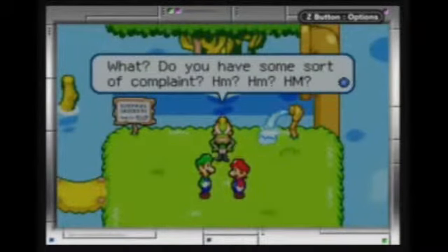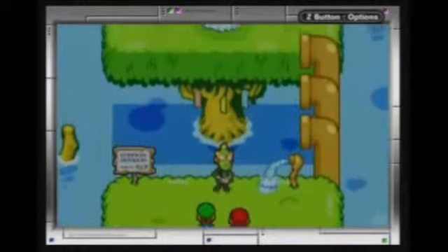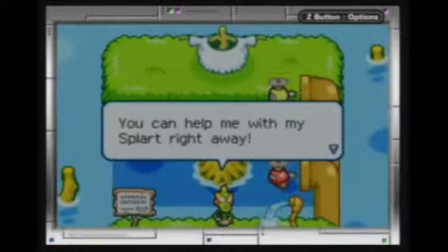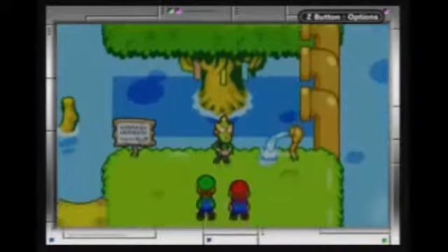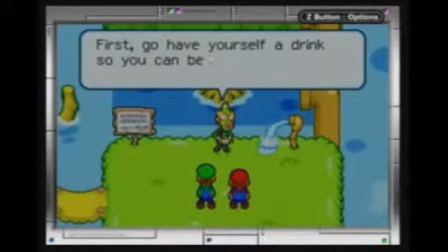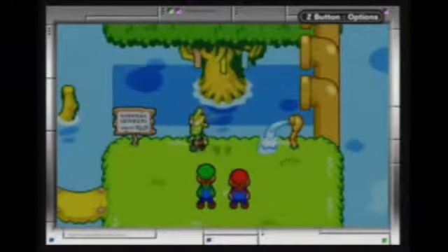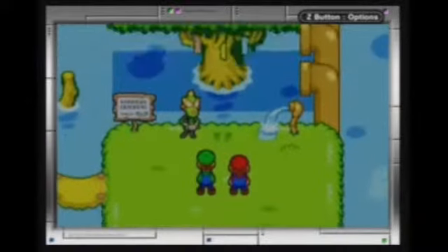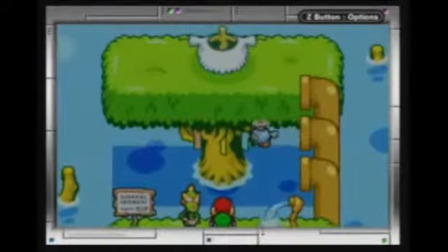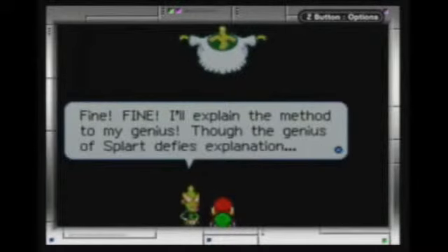What, do you have some sort of complaint? No. That's better. Now then. You can help me with my sport right away. Now don't mind me, I'll just give you a little advice while you work. Trust me, you need it. First, go have a drink of the water. Once you have it, you'll step on these little floor marks. Try it. Fine, fine. I'll explain the method to my genius, for the genius of sport defies explanation.